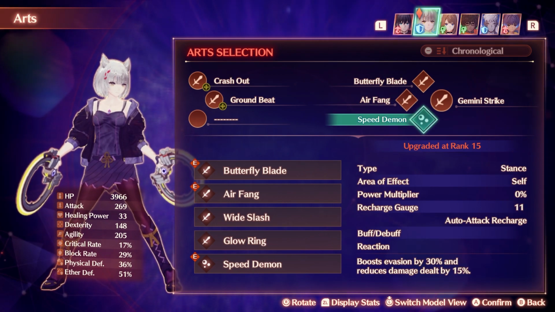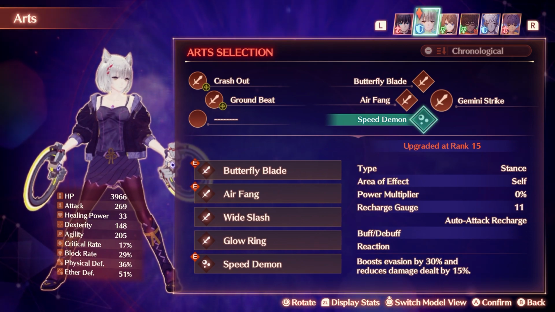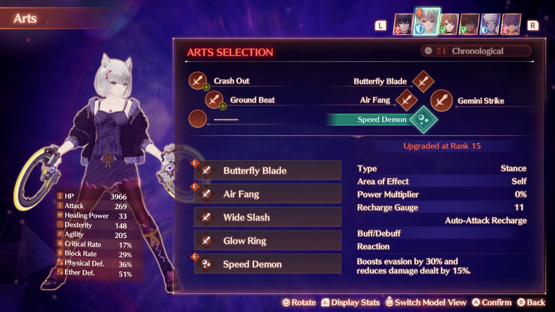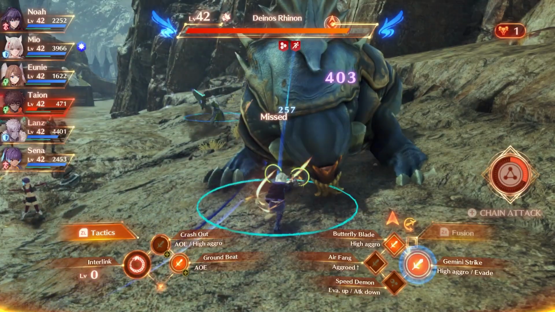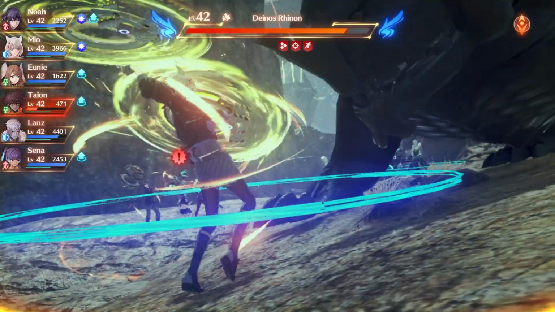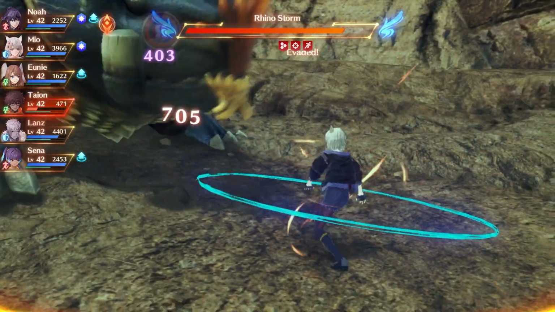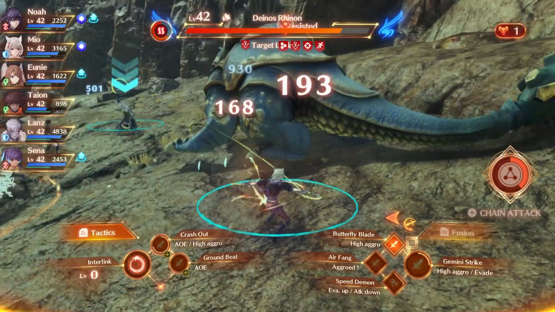Our third art is Speed Demon. You'll see why this stance is important later, but you gain a 30% evasion boost at the cost of reducing your damage by 15%. This is your tank stance, since as Zephyr, you're more of an evasion off tank than anything else. Zephyr is also very good at tanking other attacks, so I recommend you focus on holding aggro on other attacking enemy types.